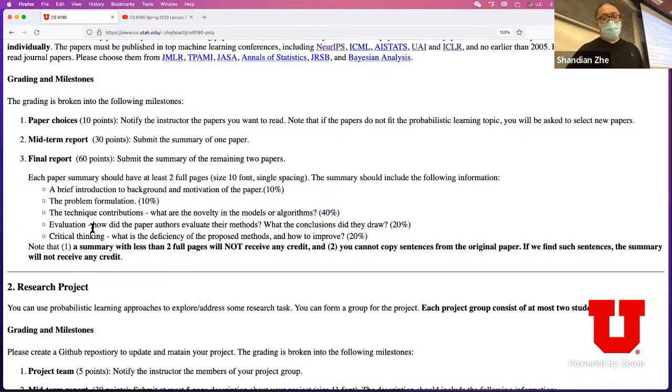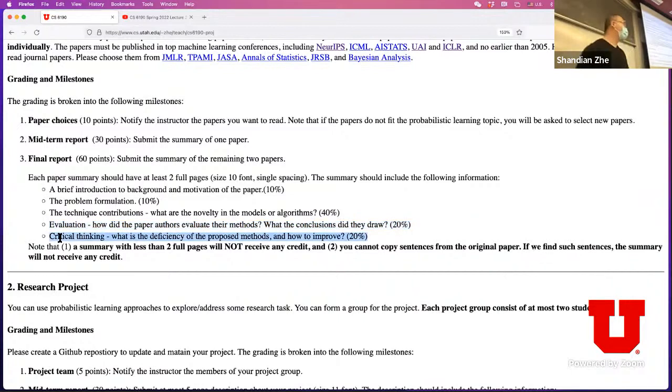And then the evaluation. How did the authors conduct the evaluation? Based on what do they conclude that their methods work and beat the state of the art? You need to be clear how they conduct the evaluations. What are the baselines? What are the data sets? What are the experiment protocols? What is the measurement, like root mean square error, area under the curve, classification accuracy, F1 score, and so on. You need to be clear about that.